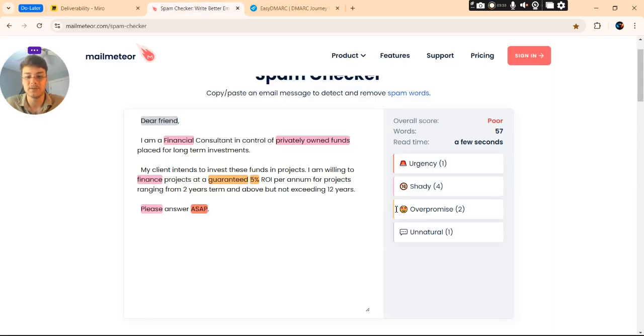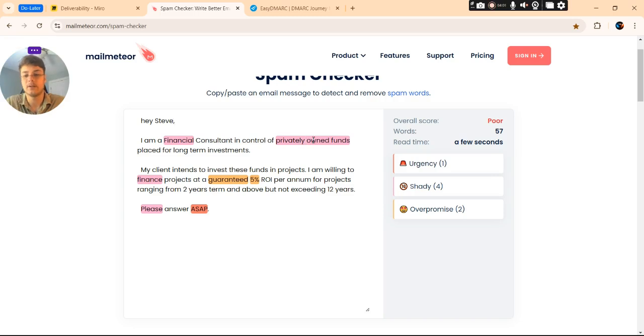And what does it say right here? There's two overpromises. They guarantee 5%. That can be seen as bad and spammy. So this is poor. And dear friend, it's kind of unnatural. Instead, you could say something like, hey, Steve. This would be personalized. I am a financial consultant in control of privately owned funds placed for long-term investments.